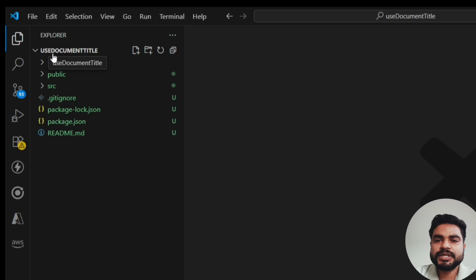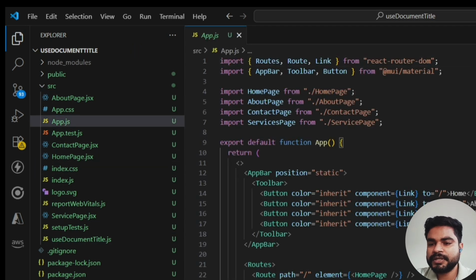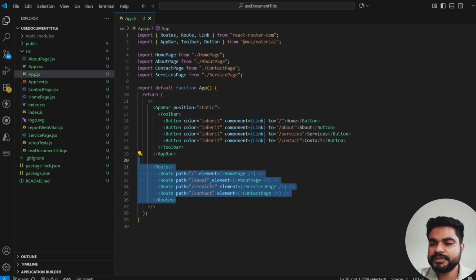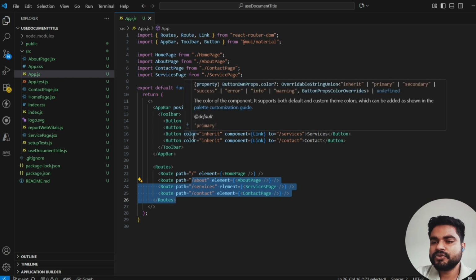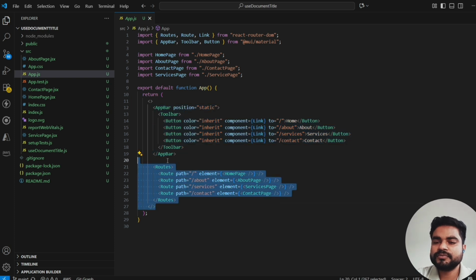We have created a small project named useDocumentTitle, and if I open the src folder, as we saw, the main component is app.js. Inside this we have multiple components with routes. First one is home by slash, second one is about, then services, and contact accordingly. We have buttons, and on click of a button we allow the user to move to the respective component.